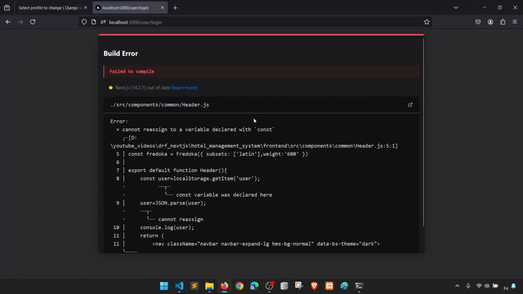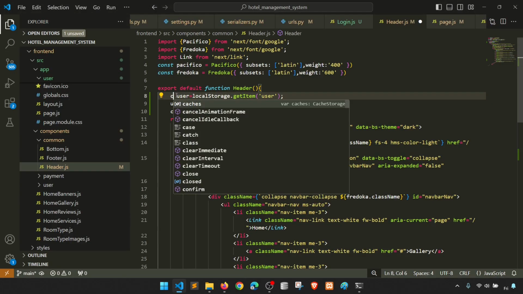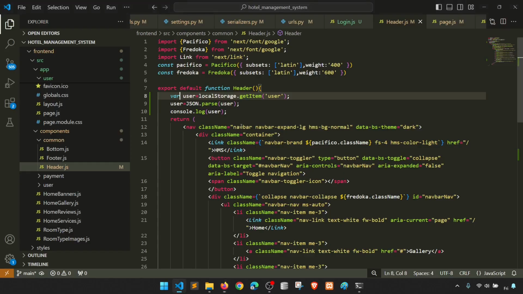All right, so failed, cannot reassign the variable with a constant. Where is that? Oh, sorry. Correct. localStorage is not defined. Why is this?